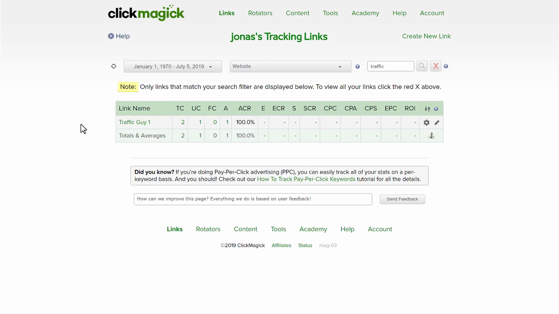So get ClickMagick if you want to be protected, and if you want a very in-depth insight into how good your traffic is when you buy traffic. It will save you so much headache and time and money for that matter. You can get a free trial, so I'd highly recommend doing that. Just go with the cheap one. That's all you need. So with that being said, that's how you set up your links for traffic, and that's also how you set up your pixels so you're ready to track and test and get some traffic going.